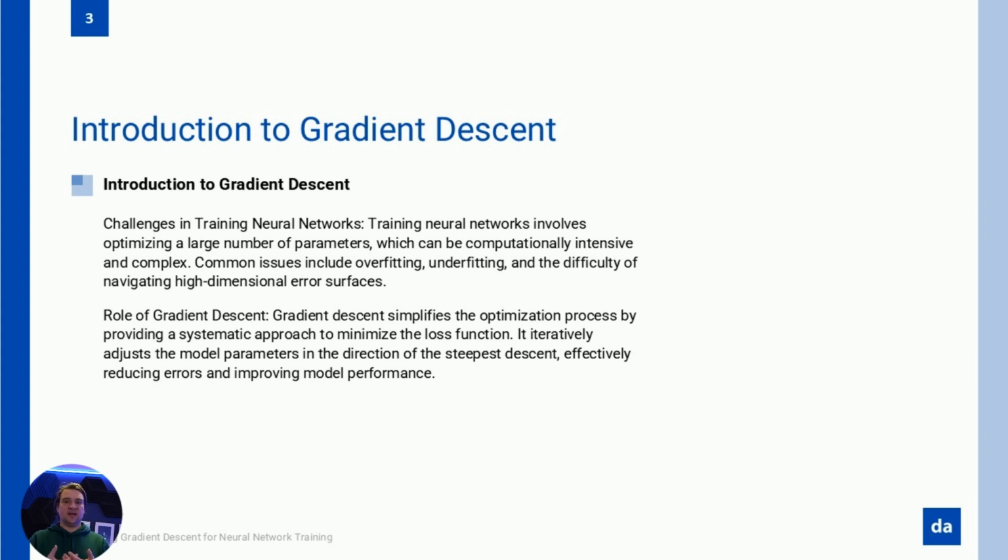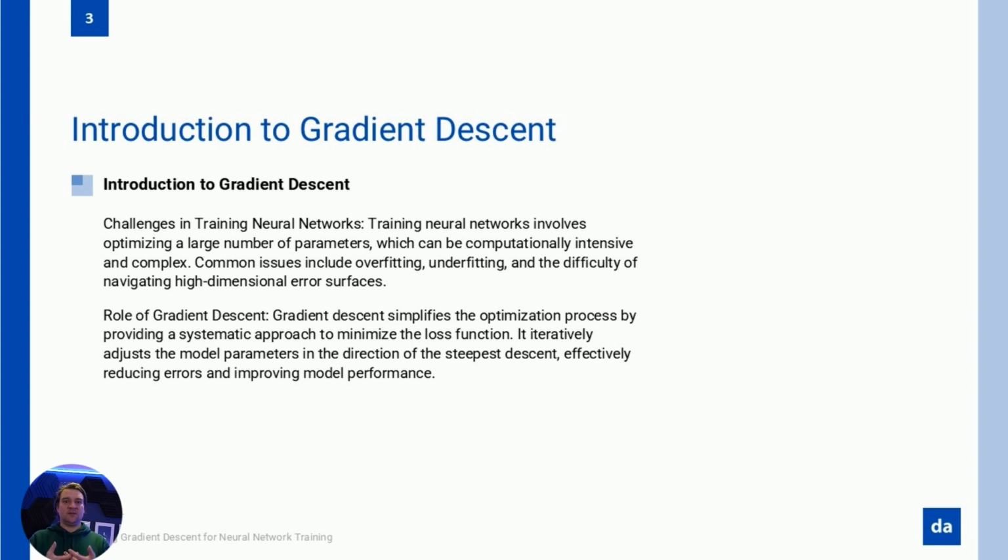At its core, it's a mathematical optimization technique that iteratively minimizes the loss function, the ultimate measure of how well your model is performing. Here's how it works. At each step, gradient descent calculates the steepest slope, think of it as finding the fastest way downhill, and adjusts the parameters accordingly. It's a methodical, step-by-step approach that ensures your model becomes smarter and more accurate with each iteration.